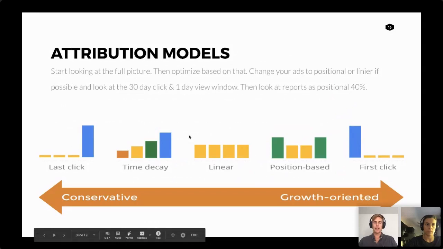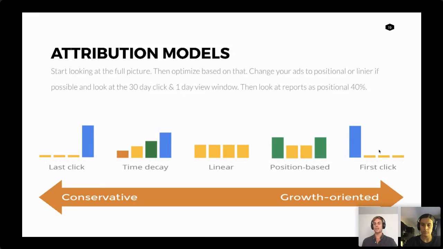So the different types of attribution are last click, which is the default in most platforms. And then you have first click, which is probably going to be the most common for Pinterest. Looking at the first click, that's usually when someone first engages with your brand, so that's the entry point of the funnel. Last click is usually where someone converts, so that's the exit of the funnel. And the ones in the middle are good middle grounds. So definitely keep this in mind.